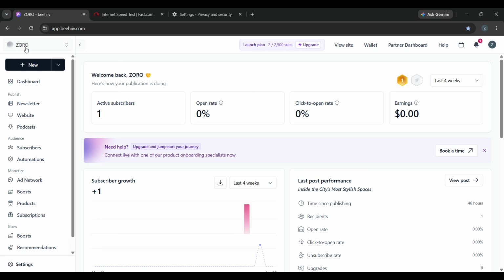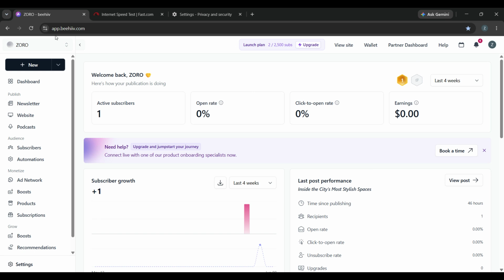Once everything is saved, refresh the web page where the form should appear. Give it a moment to load, and then check whether the Beehiiv form is displaying correctly. If it still doesn't show up right away, refresh again and make sure the page cache isn't holding the old version. In many cases, simply replacing the outdated embed code with the latest one will solve the problem instantly, and if the form is still not loading, go back and confirm that the form is active inside Beehiiv and that the code was pasted into the right place on your website.